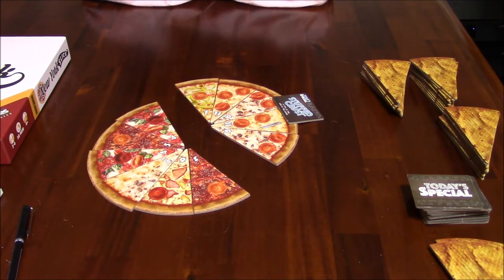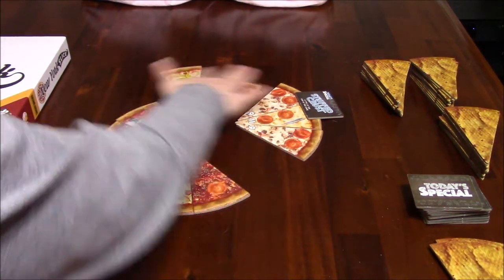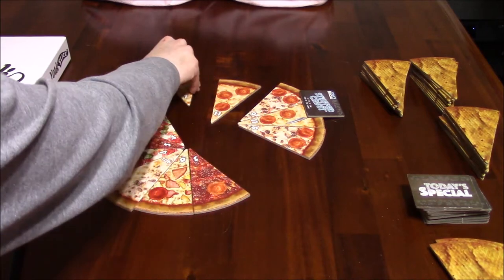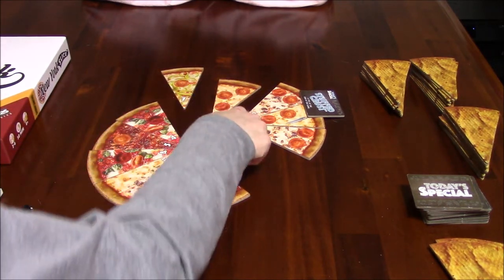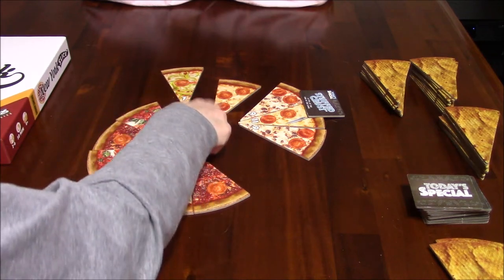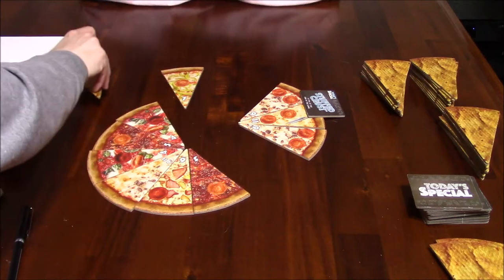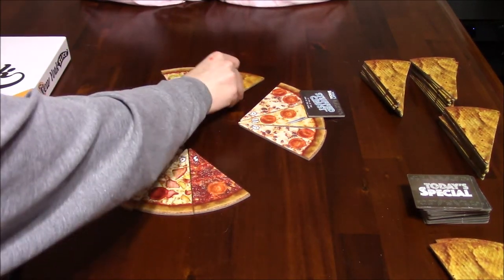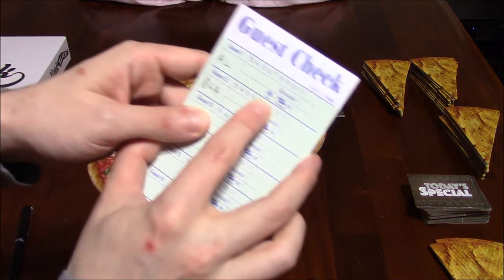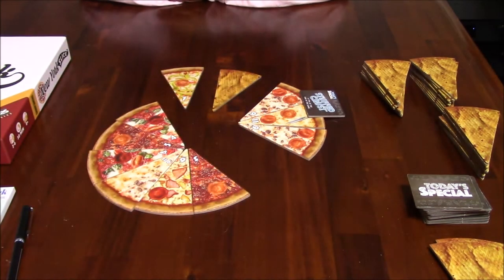So if you decide to use this one and these ones, let's say you grab that group, use these and this one here as end game numbers to try and go for the majority of that number. But if you decide to flip this one over like this, that would go off to the side, and at the end of the game, we would count up the number of pepperoni that you had, and you would score that here under this eaten section on your guest check.